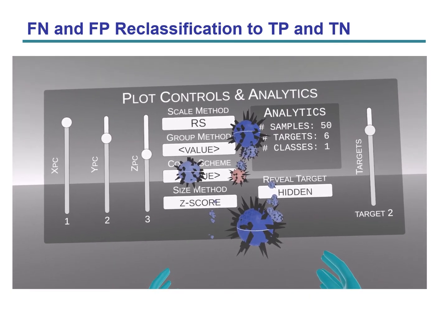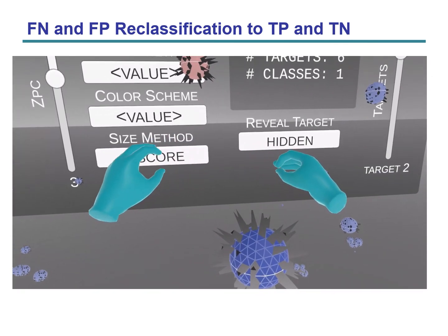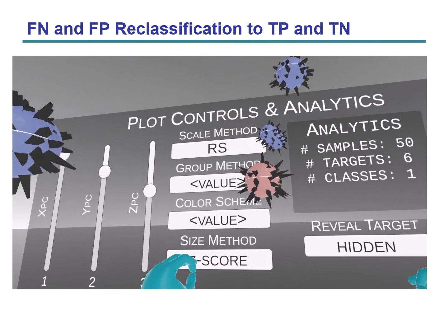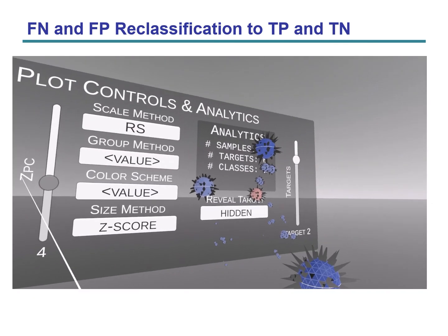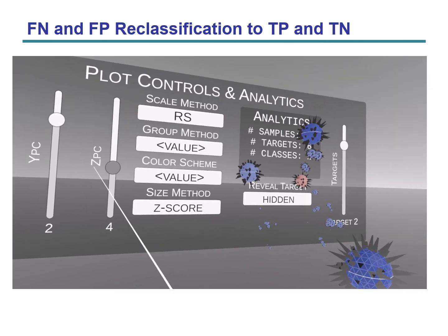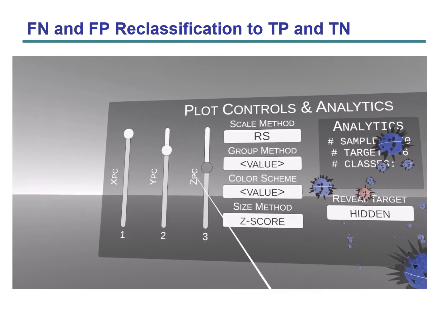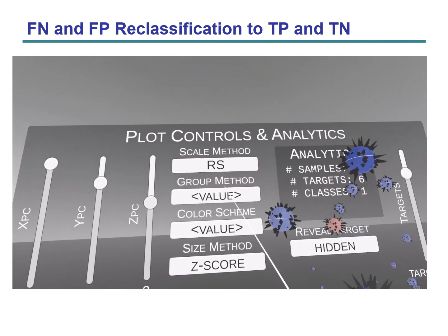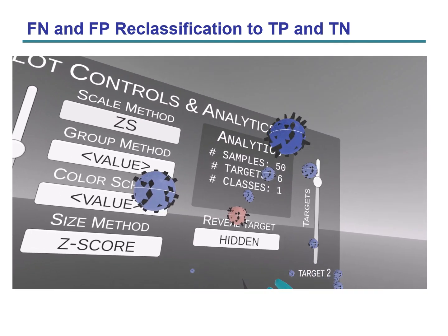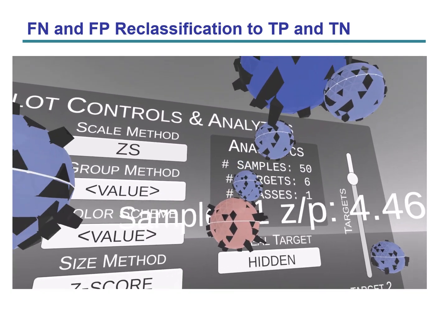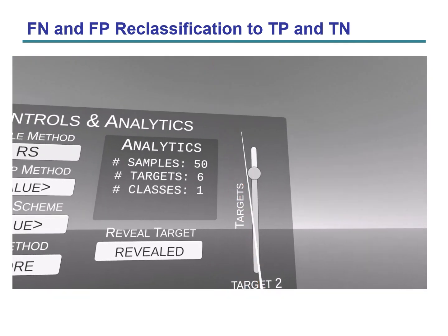So there's the UI. Blue are training samples, red is a target sample. These right now are range scaled, the spikes, so all the spikes go between 0 and 1. What we're looking for is the spatially close samples with similar Z values to the target, and then we're going to look at the spikes for their pattern, basically how big and small they all are in their relative positions, corresponding to the different similarity measures. So here you can see z-scoring changes it, so it's mean 0, standard deviation 1. The little ones get littler, and the big ones get bigger.